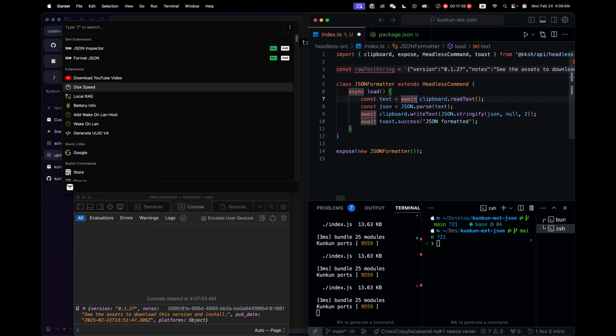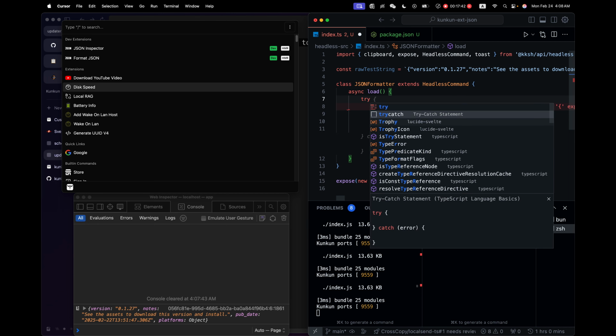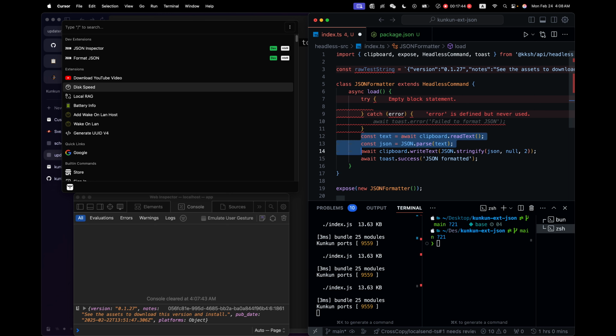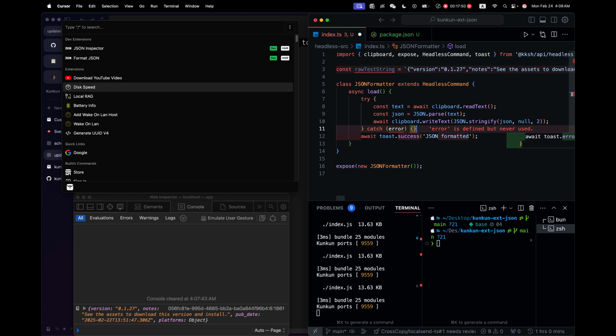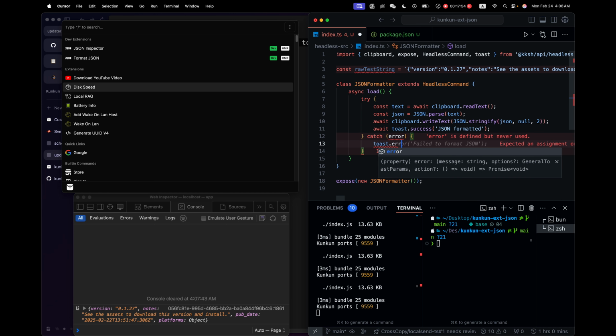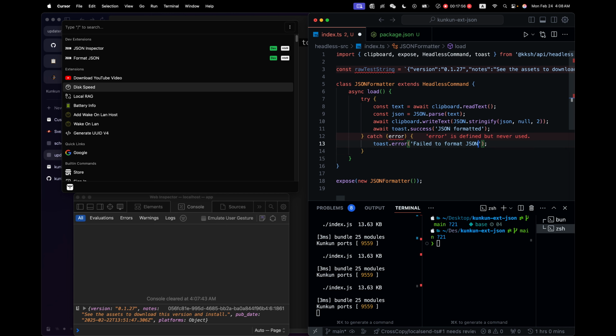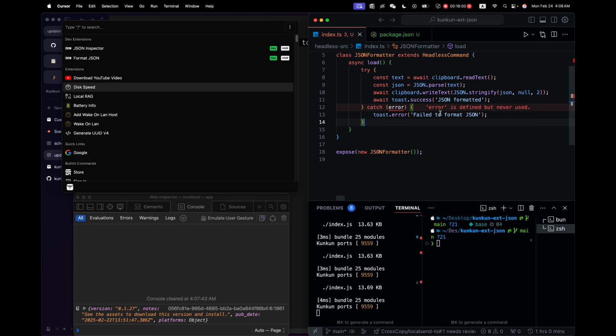And let me also add the try catch block, because it may not be a JSON string, right? Toast.error failed to format. Let me console.log it.